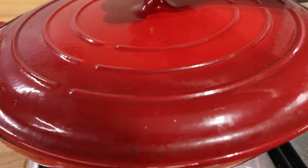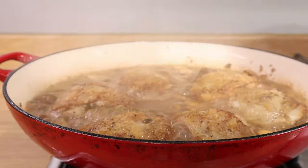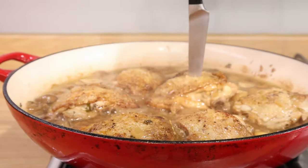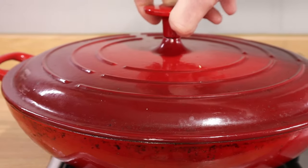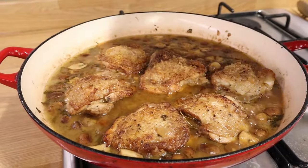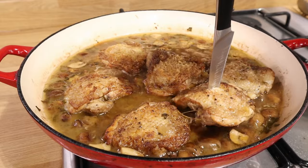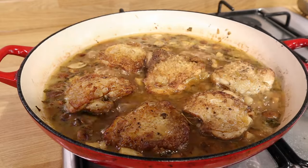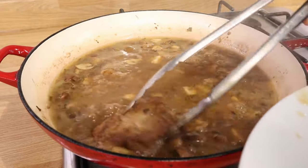I decided to add a bay leaf - you don't have to do that. And on with the lid. Like I said earlier, if you haven't got a pan with a lid, a cooking tray will be fine - just try to stop most of the liquid evaporating. After about 15 minutes of cooking I was checking - are they tender? No, they weren't really cooked at that stage. But another 15 minutes or so they're now ready. They're nice and tender, they're fully cooked. The knife was going in nice and easily.